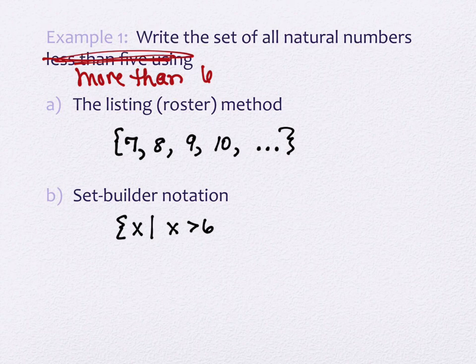So we want to make sure that we specify the kind of numbers we're talking about. And these kind of numbers in this description are natural numbers. So we're going to put the N. Well, what stops you from using whole numbers? Nothing, and it would be equally correct. You could use whole numbers there. You could use integers there. You couldn't use rational or real. Very good point. Thank you, Savannah.